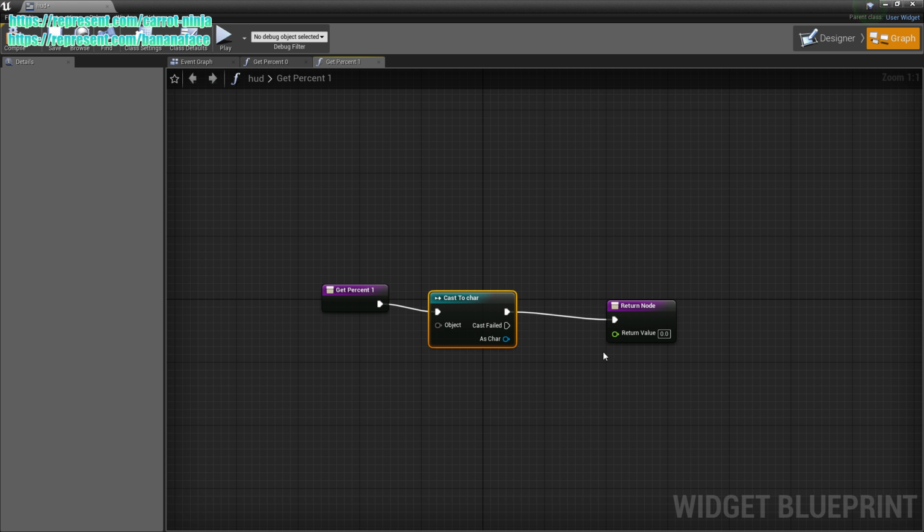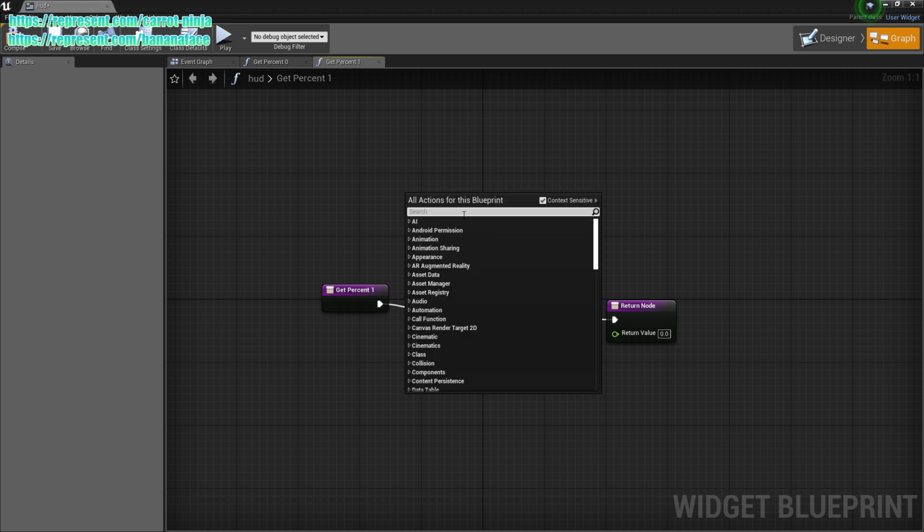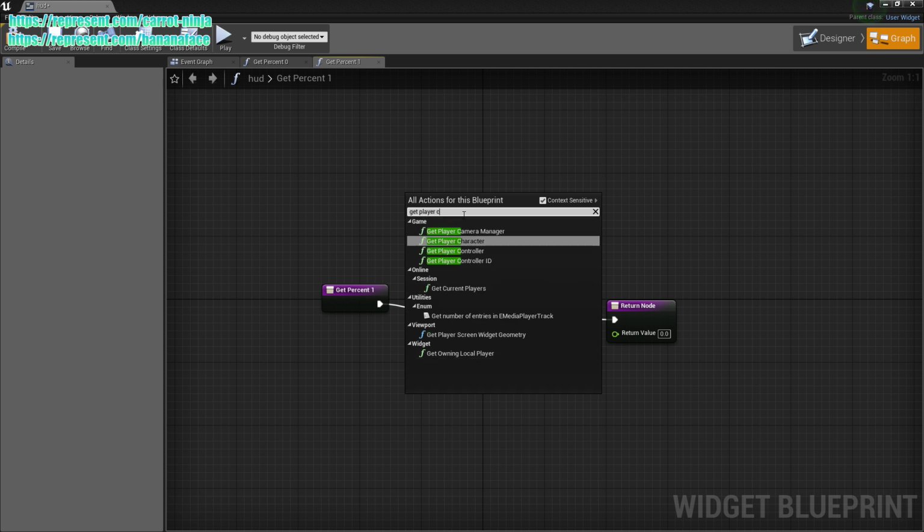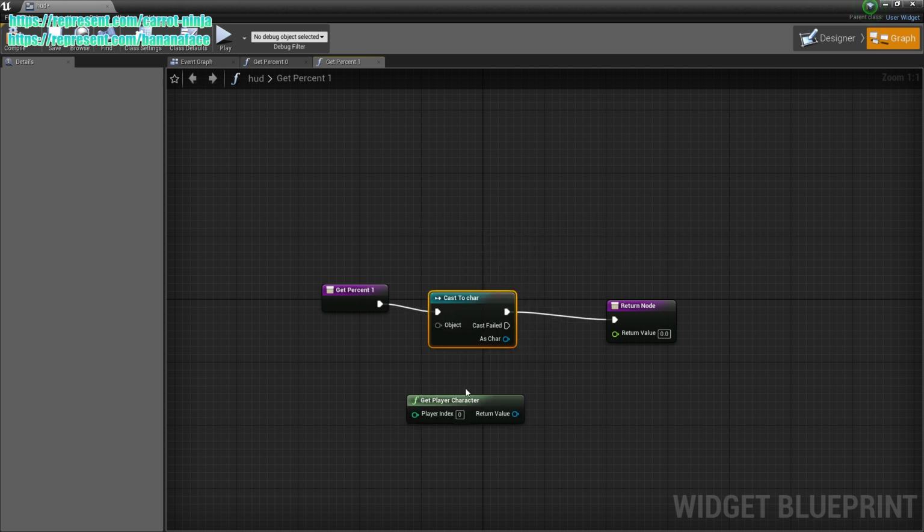And then, so this actually is now detecting that there's a player, basically. Get player character. This will be our object.